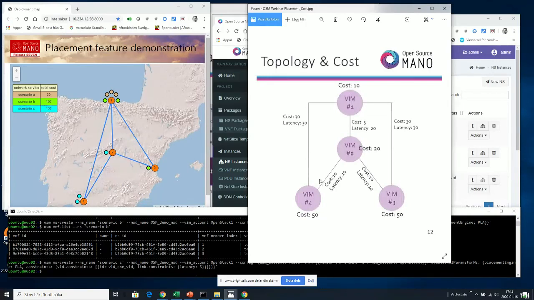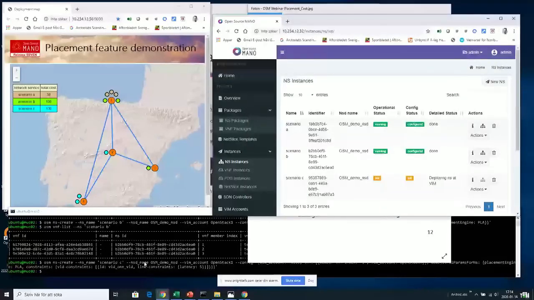So it basically does cost optimization for the last VNF, ending up with this deployment that you see here on the map.